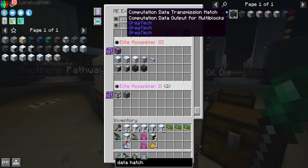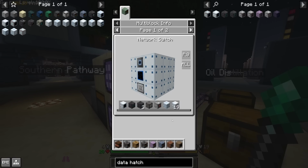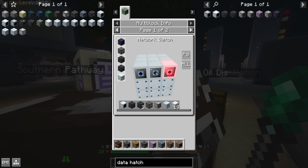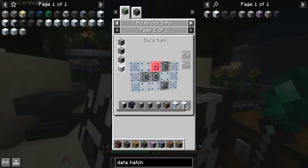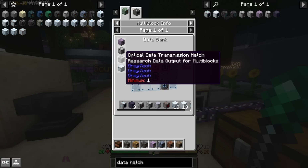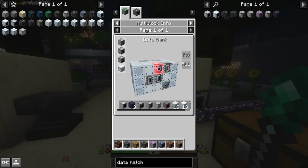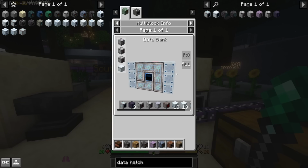Now all of these are required to transmit things from items like the network switch. For instance, this taking in your computation data and sending it to one research station. And data reception and transmission are for your assembly line. So these hatches will allow your data bank to send data to the assembly line. And if you want to run one data bank into multiple assembly lines, you will need a network switch.